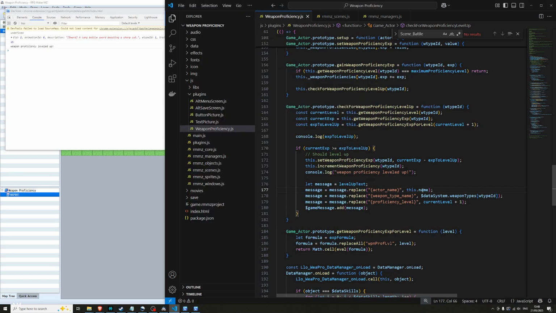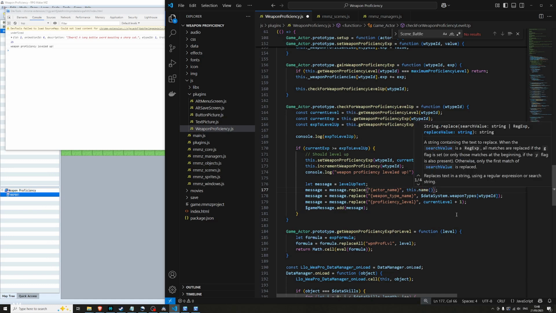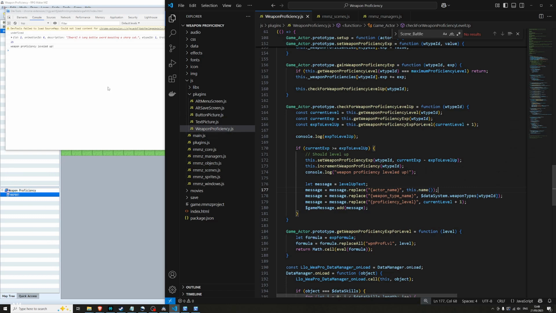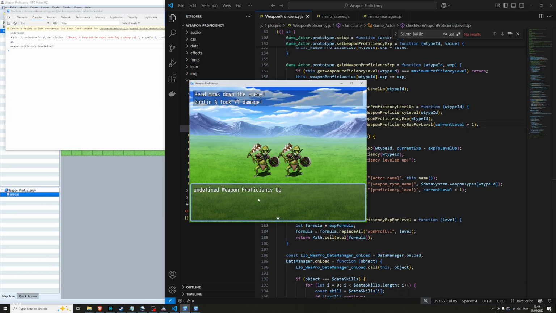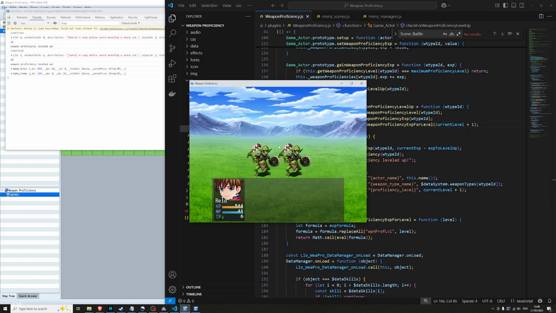Undefined. It's probably this underscore name or this dot name. But that's kind of cool that it just comes up like that.